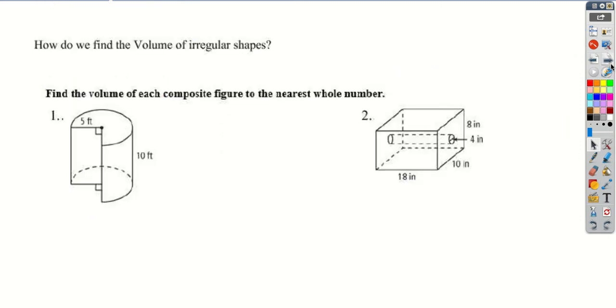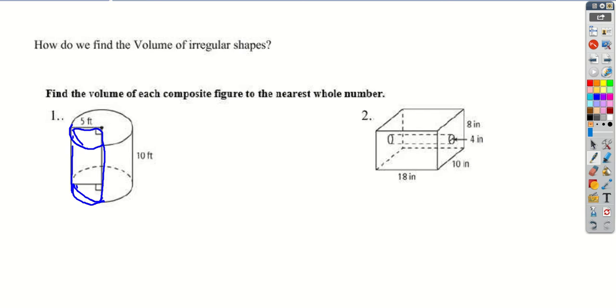All right. How do we figure the volume of the irregular shapes? Same thing. We want to think of this in terms of friendly shapes here, and then add them together. In the first one, keep in mind this is almost an entire cylinder, right? We're just missing this much right here. So how much of the cylinder is missing?